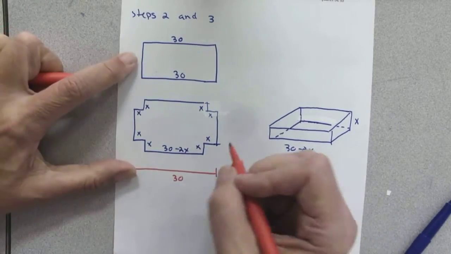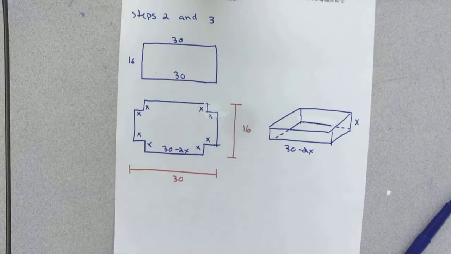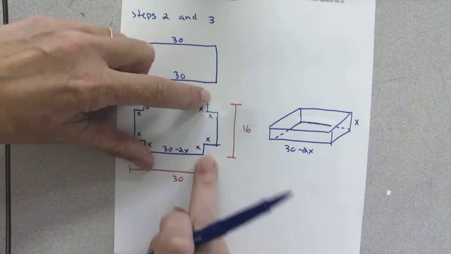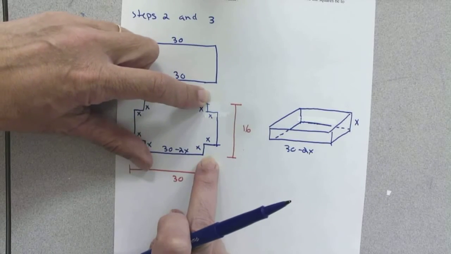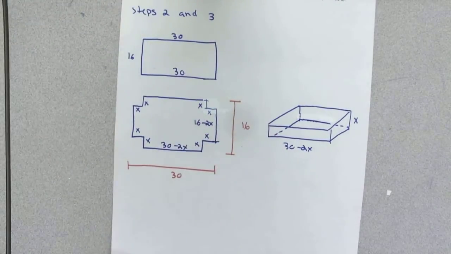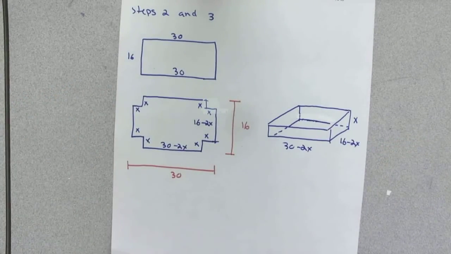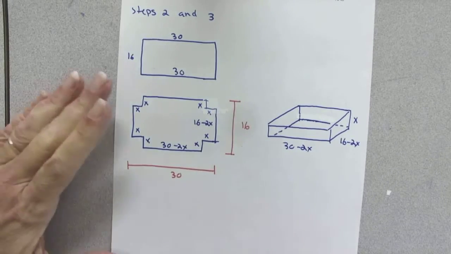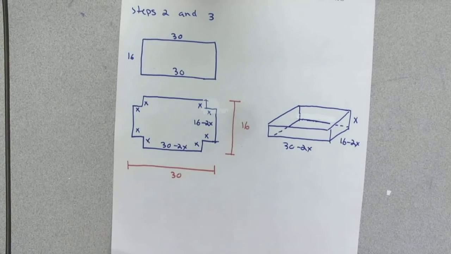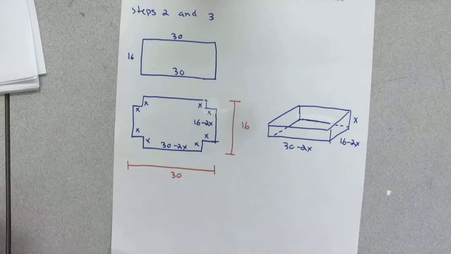Then the same thing over here. That whole distance was 16. But then I cut out those two squares again, those two squares that each had a length of x. And so what's left for that distance over there is 16 minus 2x. And there's my picture and my constraint. And so here, just like the previous problem, the issue isn't so much finding the formula or the function we're going to use, but really expressing the constraint.